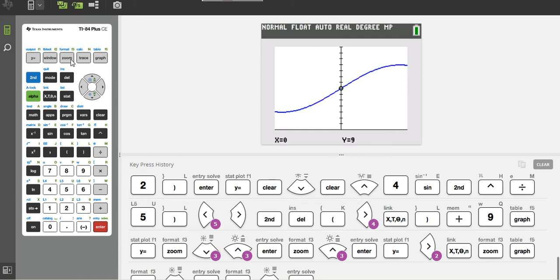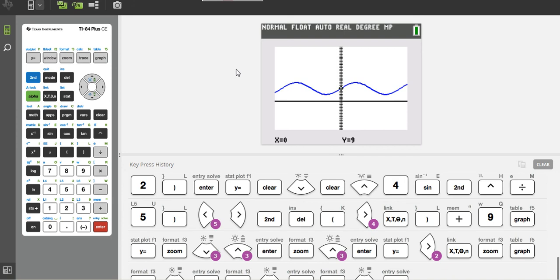Okay, now you can see, sometimes you have to zoom out a bunch to be able to see the function, but there's the function right there. You can do stuff like this if you wanted to find the height. We said the highest point should be 13. You can see that's pretty much on 13.